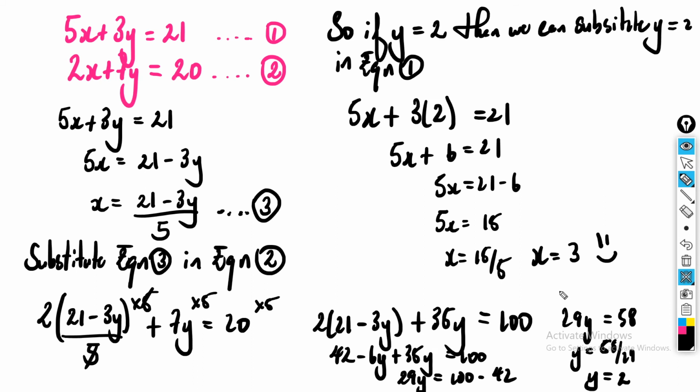Cool. So we have x is equal to 3 here. X is equal to 3, so that's the answer. X is equal to 3 and y is equal to 2. Cool, and that's our answer. And cool, so let's move on. Let's do some more examples, guys. I think that might be a good idea.